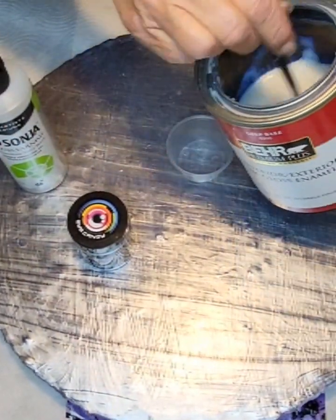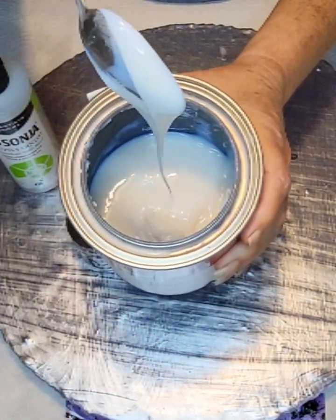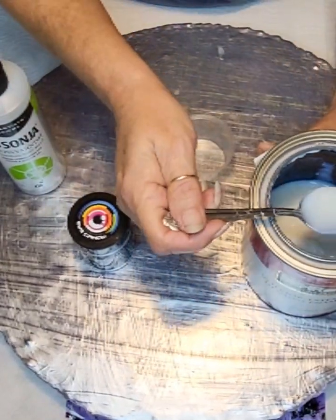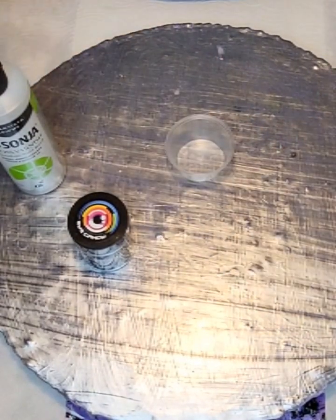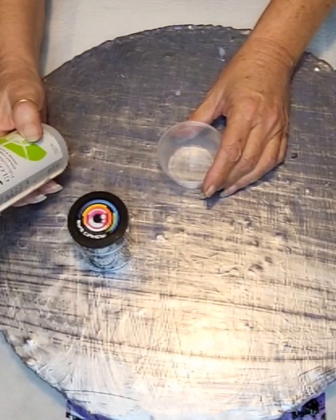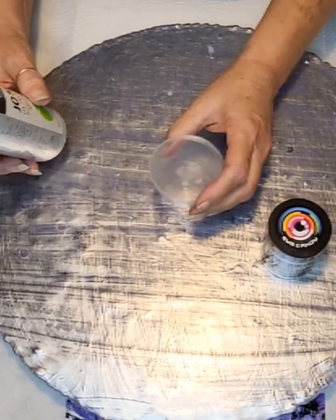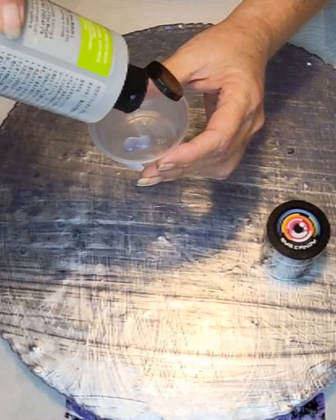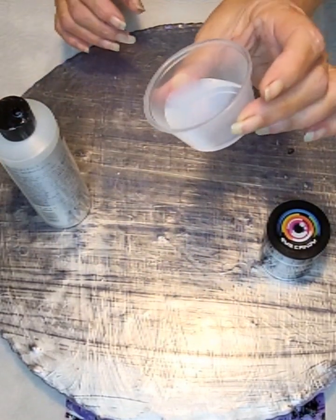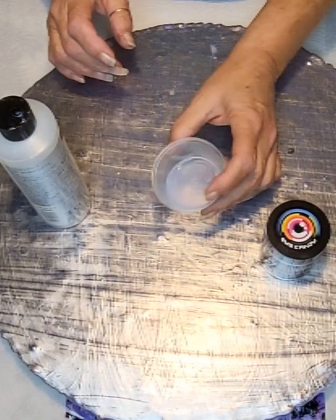I need to get a new can out, but this is what your Behr 8300 looks like. It is like gloop. There it is. Okay. So the first thing I do, let's set that aside for a second, is the Josanya Gloss Varnish, because you want to disperse, which means wet, your powdered pigments. So I don't measure. This is what I do. I put in enough to fill the bottom. I would say that's probably a teaspoon, maybe a teaspoon and a half.